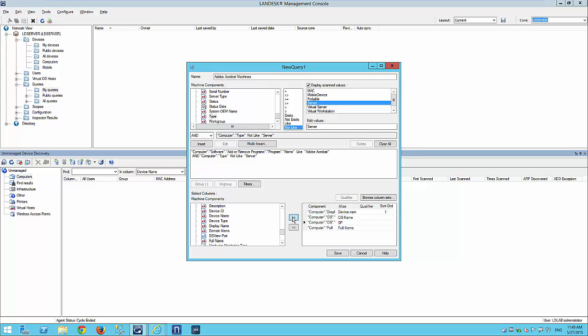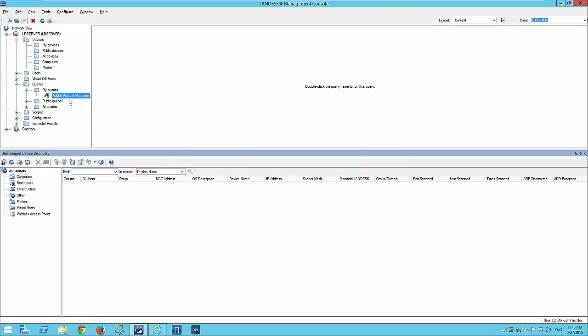So we can have that item selected, but I also want to know whose machine that is. So we'll come down, and we'll bring over their full name. But I also want to know the actual name of the Adobe Acrobat that's coming back, so that I can make sure we're only pulling back the specific bits of information that I want. And I also want to know the versioning information. So we're going to come into the same section, but this time I want the name reflected, and I also want to know the publisher of that, and the version of that. So we can pull all that information back over.